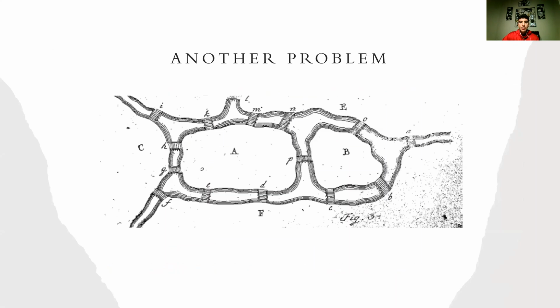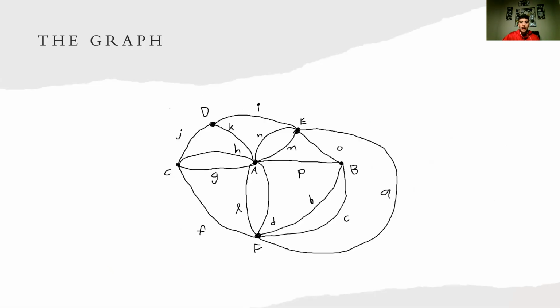So here's another example problem. This has 2 islands on it, 4 pieces of land. It has 4 rivers, and it has 15 bridges. This was also published by Euler in his analysis of the geometry of position. And here's a graph of it. I know it's a little sketchy, but that's because I had to use Microsoft Paint to create it.